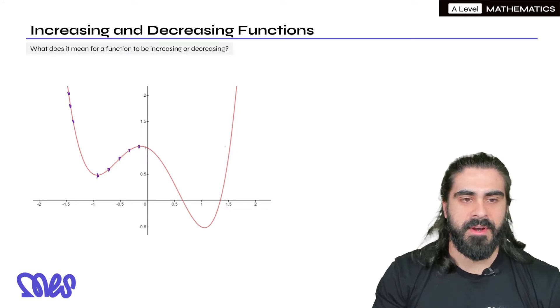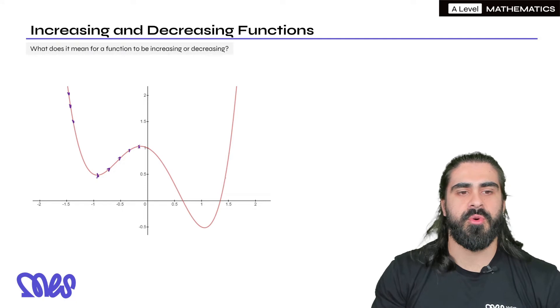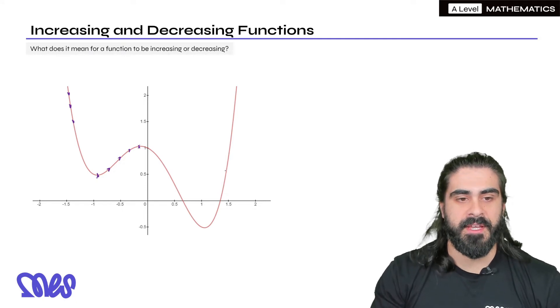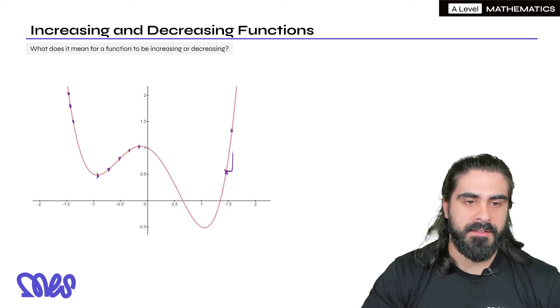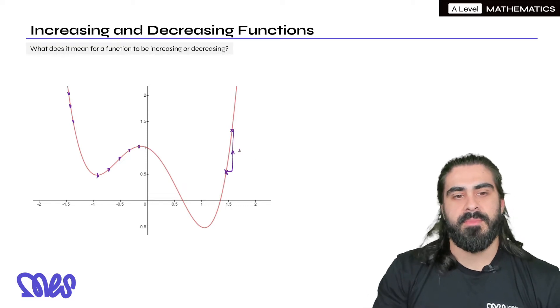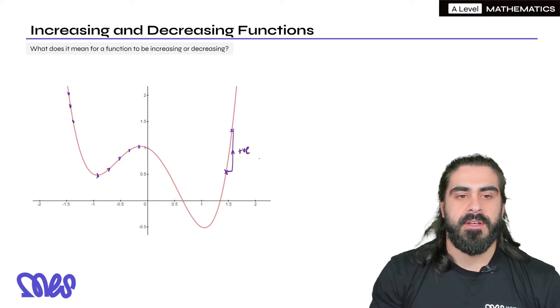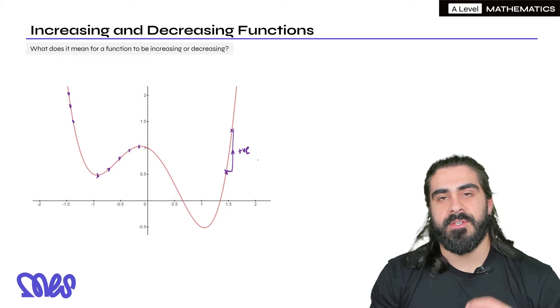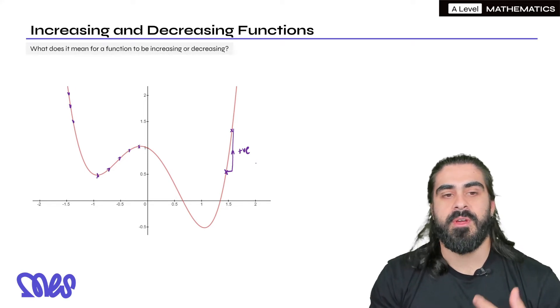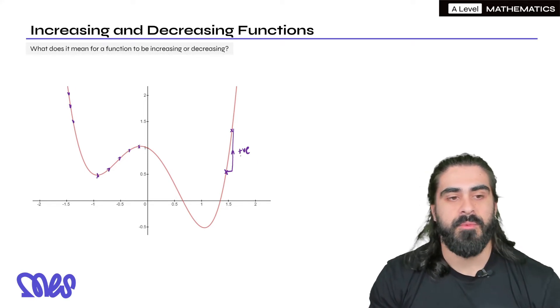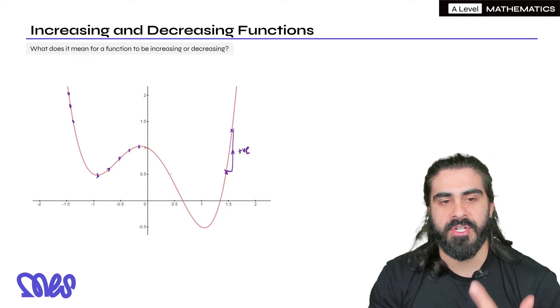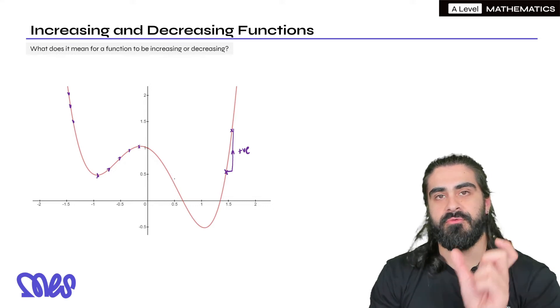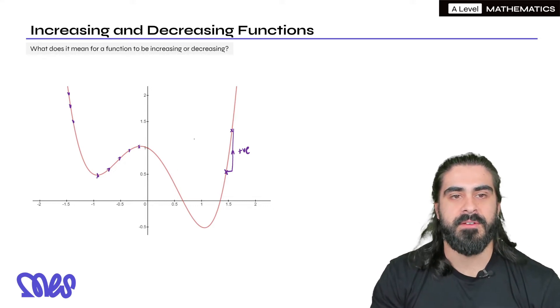Well let's look further on the right here at another part. The reason we would call it an increasing function over here is because if I pick two points, if I move slightly to the right in the x then the change in y is positive. So essentially what we're saying is when the gradient is bigger than zero then we are at part of the graph where we are increasing in values. Because remember the gradient measures the change in y over the change in x. So if we can find the regions where the gradients are positive we have an increasing function.